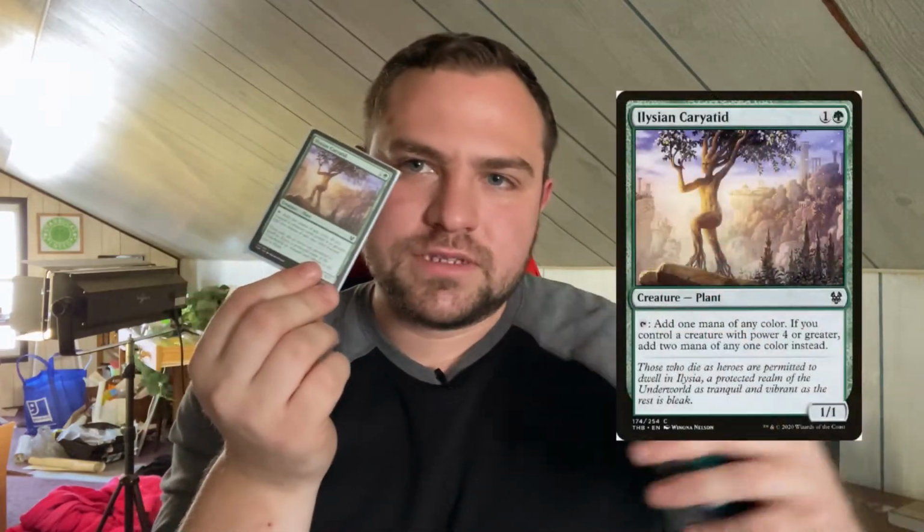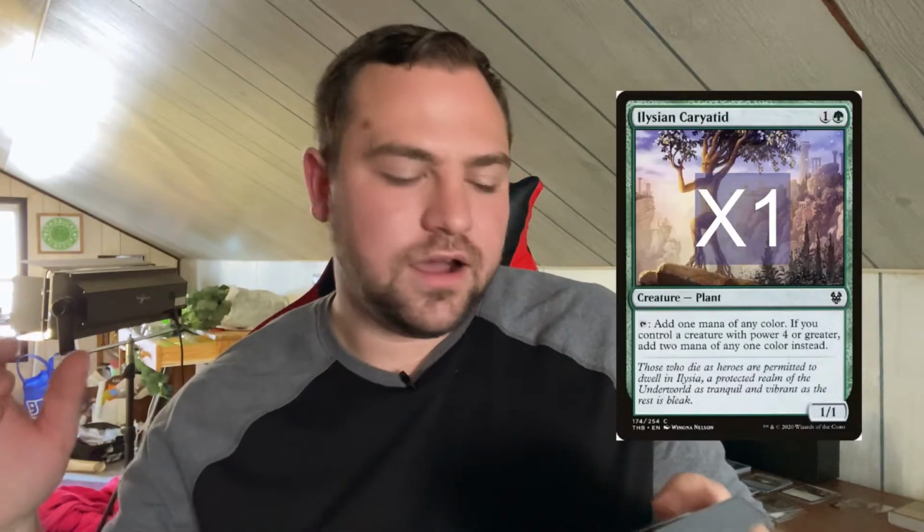Elysian Carotid. Once again, if I'm mispronouncing it, it doesn't matter. It's a two drop, a 1/1. It's a mana dork, whatever you want to call it. But it's really good because you get to tap for one mana of any color. Or if you control power four or greater, once again, we have power four or greaters, you get to create two mana of any one color. That's huge. If you only have two mana on the ground, there are so many different ways this is going to come into your benefit.